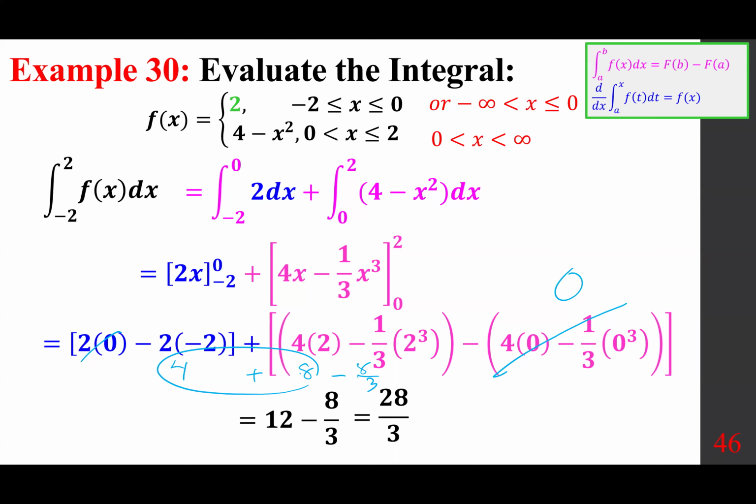So please understand, not a lot of calculus involved, mostly algebra. To recap, the purpose of this question is to say, if you happen to have a piecewise defined function and you're evaluating a definite integral, pay attention to the limits to see which piece is used where. So from negative 2 to 0, we use this piece. And from 0 to 2, we use the second. That's it.